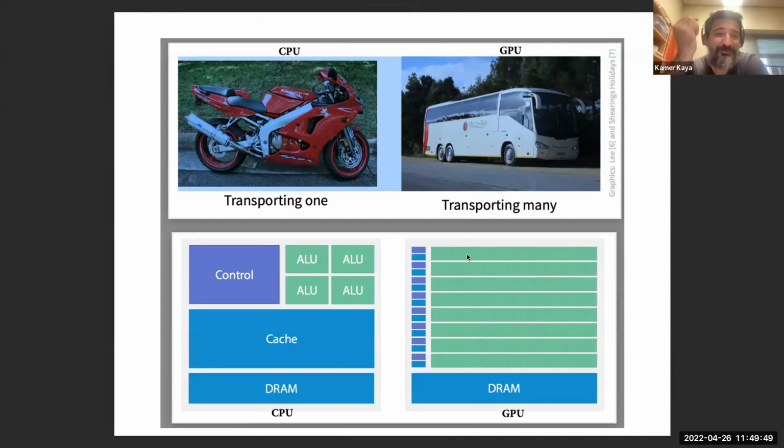So a CPU, you can consider it as a fast sports car or a motorcycle. You can carry fewer people, maybe one, maybe two, maybe three, but it is fast. We are talking in terms of latency here, by the way. So we have our cache here to reduce the latency significantly. Again, many optimizations are possible, and they are specific to the problem, specific to the computation that you have. This is why we have many papers in the literature and not only one or two.